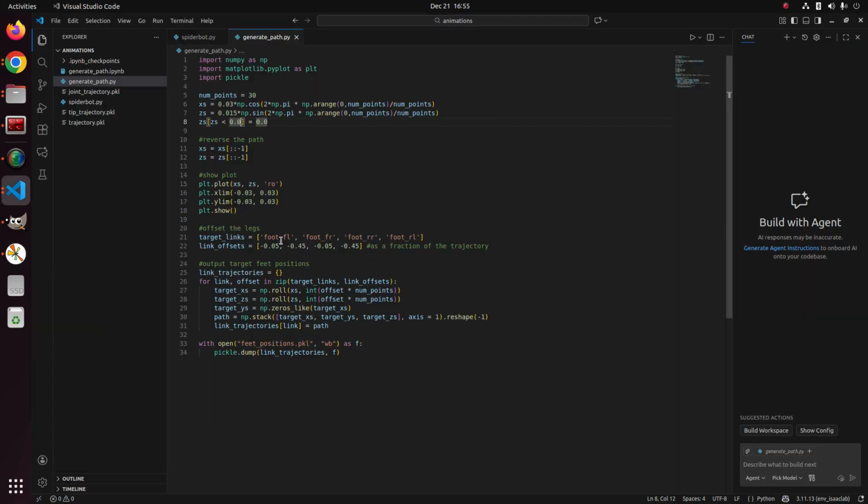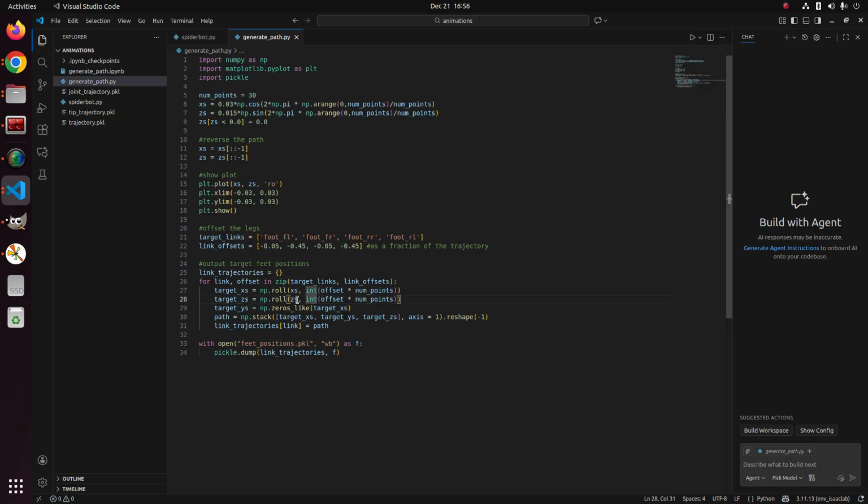So the next step is, the robot has 4 feet. This is the front left, front right, rear right, and rear left. And I'm offsetting each leg a little bit from one another. It's not exactly a 50-50 split, but this looks more natural to me. So one foot is offset by -0.5, or this is the number of frames, and this one is the opposite leg, which is a little bit ahead or behind in legs.